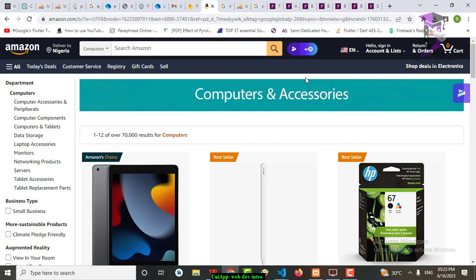So the first one I want to look at is the HTML that we have talked about before. That is the structure of the web. So everything you see here, everything you see in terms of writing, in terms of what is being typed here, all these things that you see are just basically HTML.